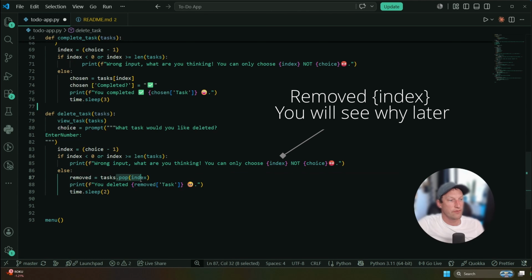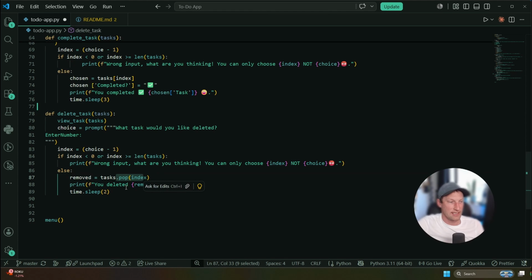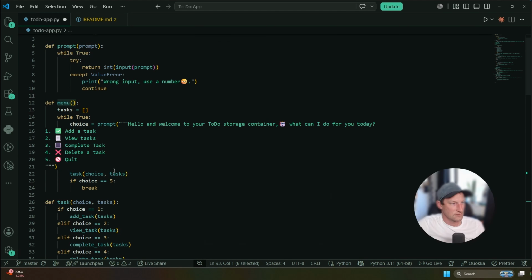So we will remove the task on that list, depending on which index we chose. So if it was a 5, we'd remove the 5. And then after that, it'll be print you deleted, remove task. And it'll show a little happy crying face, so that we know that task got removed. And then it'll sleep after 2 seconds. And then again, we're back at the menu.